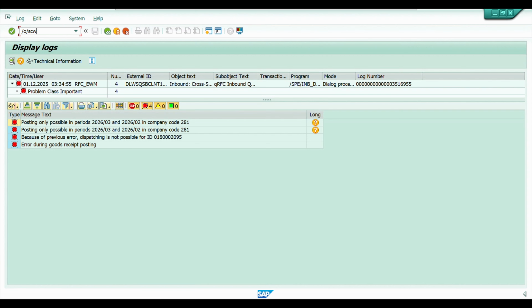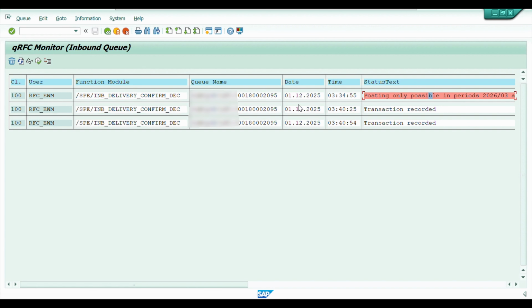But if due to some reason that gets stuck in the queue, and that queue is from, let's say, last month, and we are not able to solve the error message for that queue, then in the next month the error message will appear as a posting period issue, because the posting period for the February month is closed now, and that queue is from February. If I go back one step, you can see it is from the last period, 2025, and now that the posting period date is closed, we cannot process these queues.